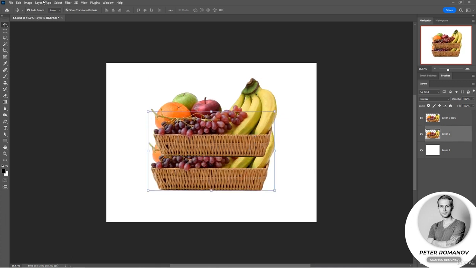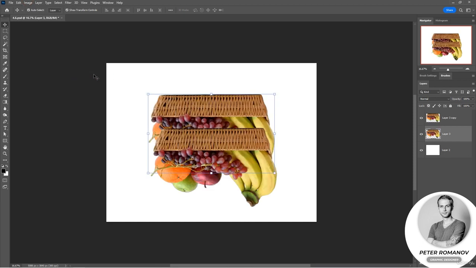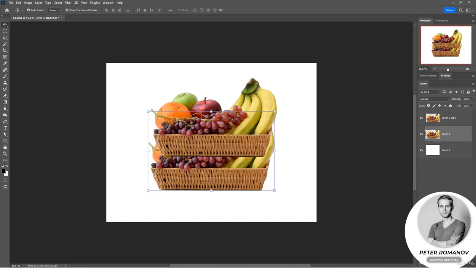And look, if we go to the image menu, select image rotation, flip vertically, then we immediately flip both of our images. If we use this menu, the operation is applied to the entire image as a whole. Let's cancel this action and do it differently now. I select only the layer that I need to change. I will choose the bottom layer. Now I'm choosing the bottom layer, which will be our reflection. After that, I choose the free transform mode.